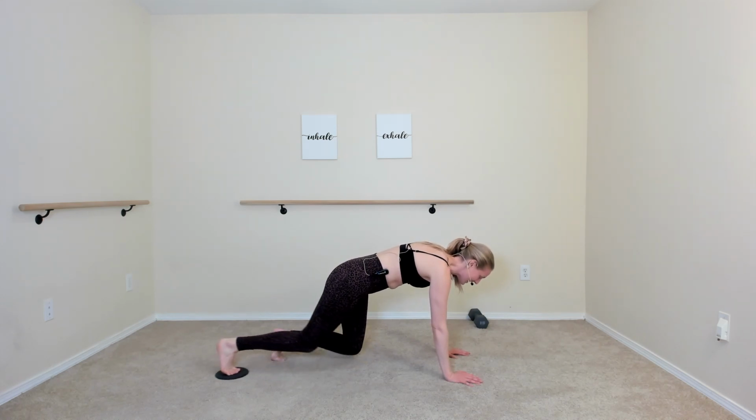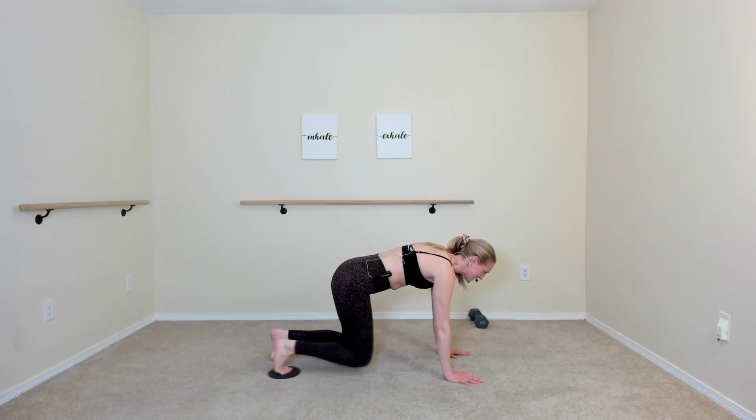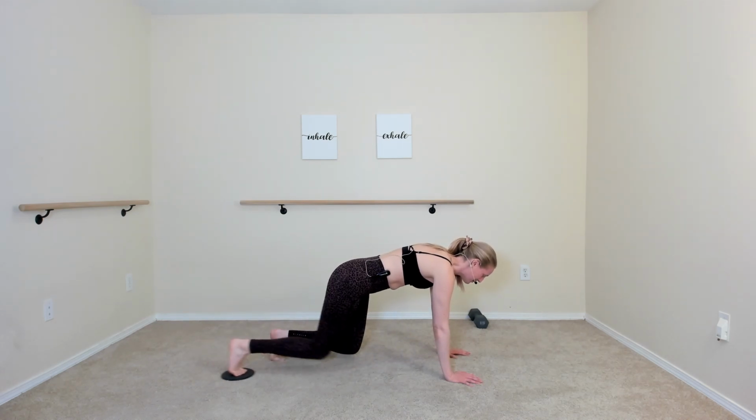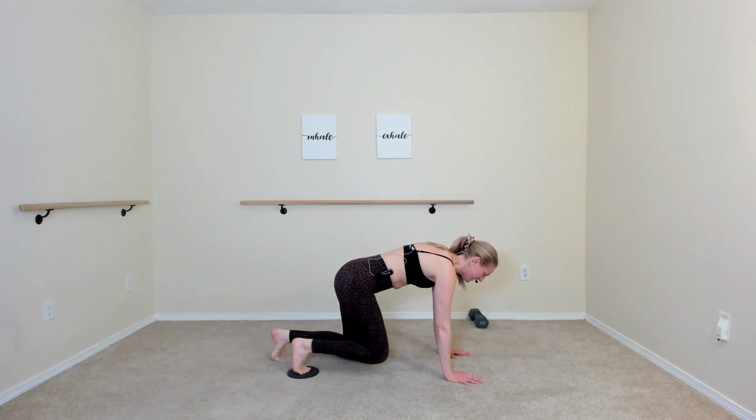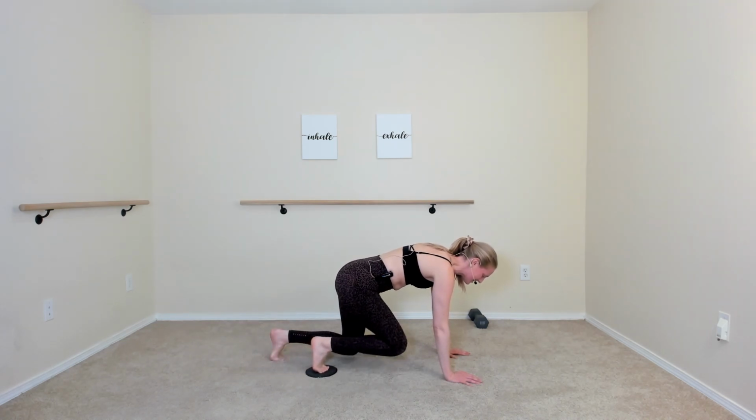Right leg extends for 2, pull knee to your chest for 2. Extend, slow, pull in, slow. All right, firing up through the core as well as targeting your right glute muscle. Last one.